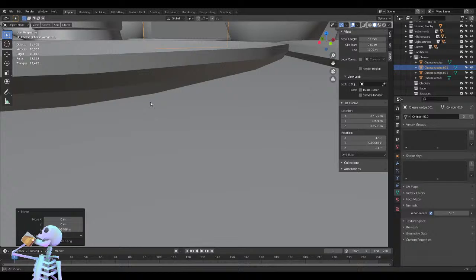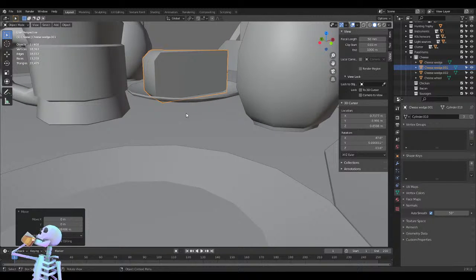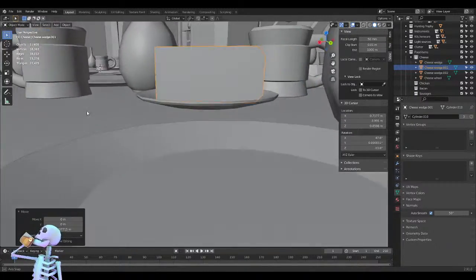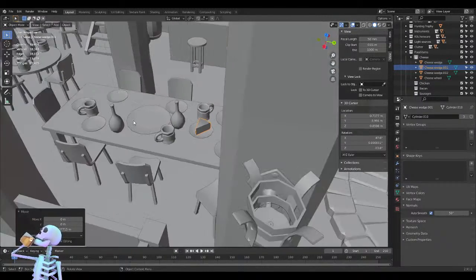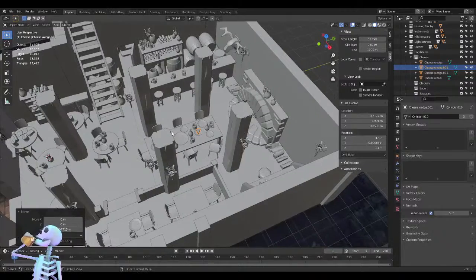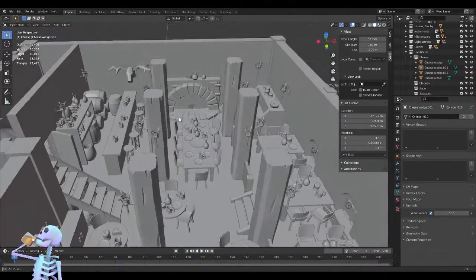Maybe I want to bump it up a little bit more because of that thing, but other than that, that's fine. That is perfectly fine.